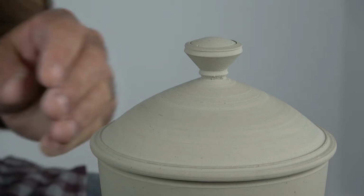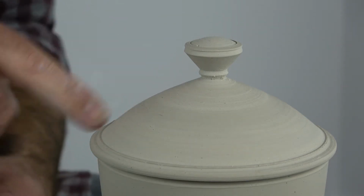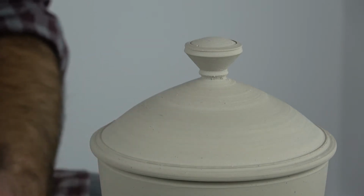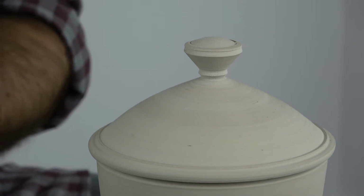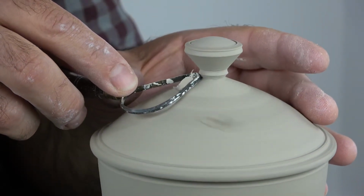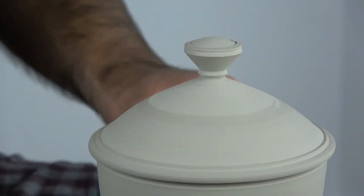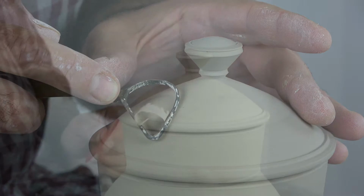Okay, last step is I want to make sure that this is one line. It's okay if it's not one line if that's your intention, but I want it to be one clean line just like this is and just like this is. So I'm going to take the broadest bladed tool that I have and work from one side of it to the other. And just try and pull off anything that's in the way visually. Right? If there's like a high spot or a low spot, I'm going to try and even that all out.